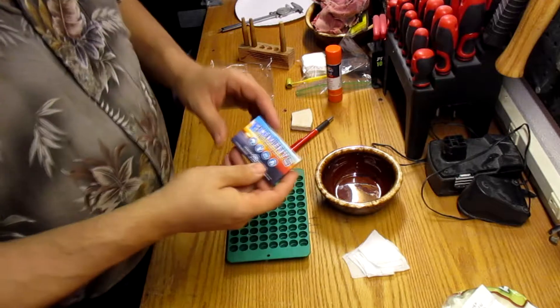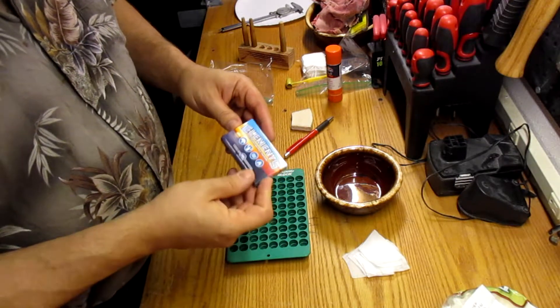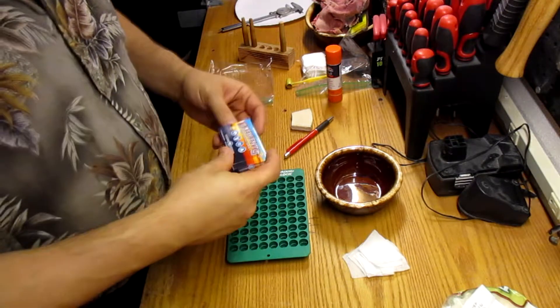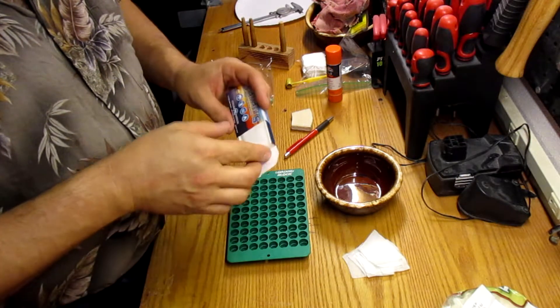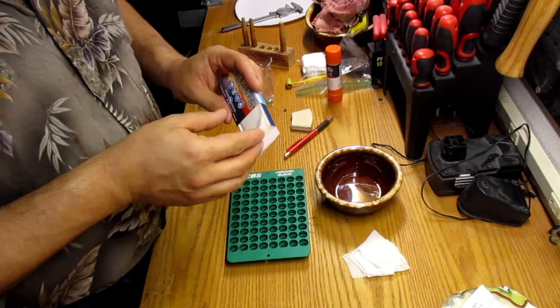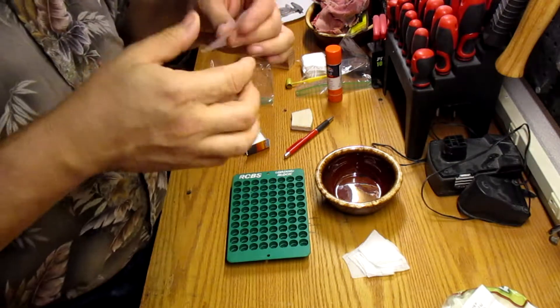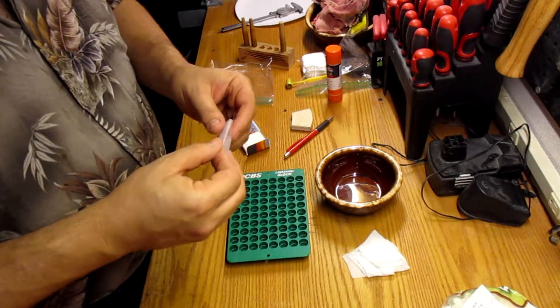These were four bucks plus shipping and handling off of Amazon. You get 300 of them. I don't know if they're particularly good, but I've seen them in several other videos. And these are rice paper cigarette papers. So I'm just going to pull one out here. I think I only got one. Alright. Now I've already measured these for size.